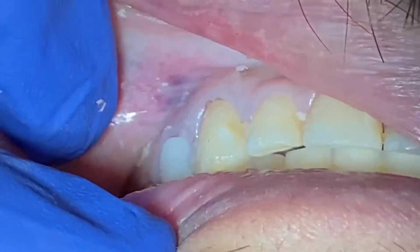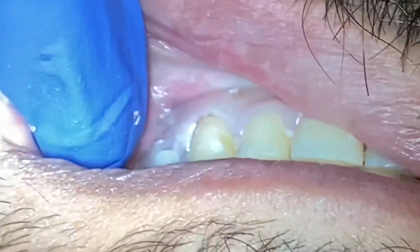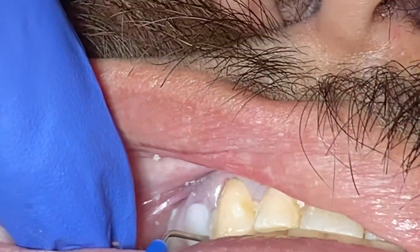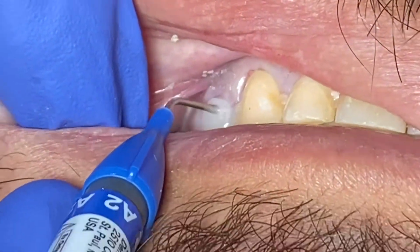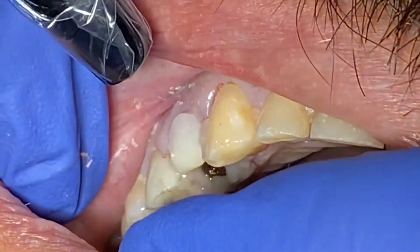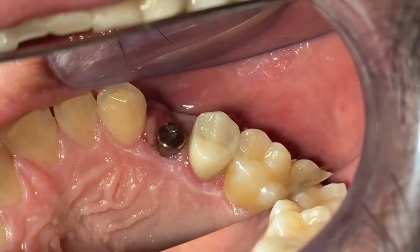So this is a temporary crown, half quarter temporary crown, no occlusion at all. And I told the patient, try to be gentle for 2 weeks to 3 weeks. If it comes out, I will just pretty much try to evaluate and see what the next step is. So this is the beginning, as soon as we take out the tooth, this is how it looked like. You can see that the soft tissue wasn't damaged at all.